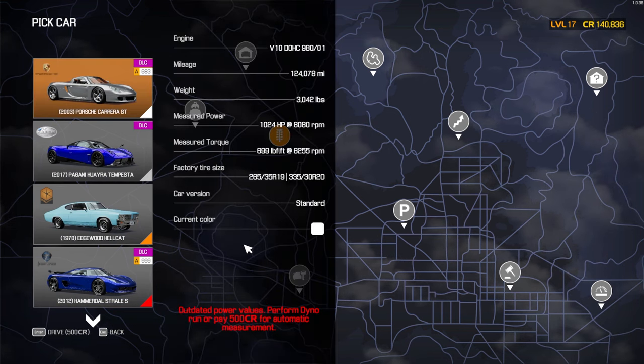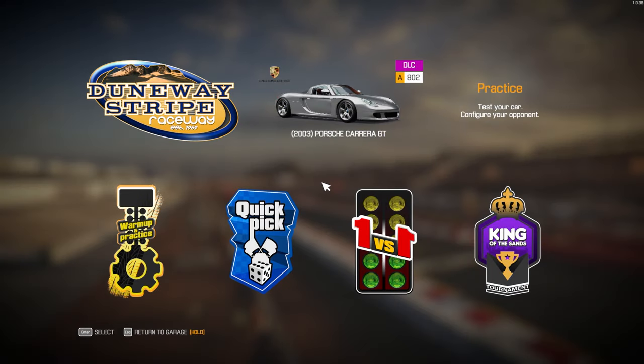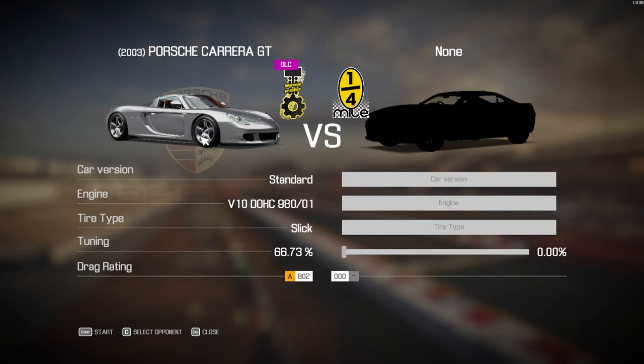Outdated power values. Perform dyno run or pay 500 automatic. Do not care. Give me my automatic measurements and take me to the drag strip. Hopefully it goes straight, because I figured something out. I was able to align these cars all along. It's the test path. I know all you guys are probably calling me an idiot, but I completely forgot I had that thing. But anyway, we're going to practice the quarter mile with the Porsche Carrera, baby.